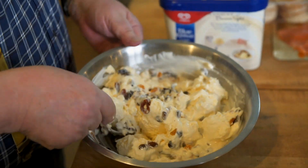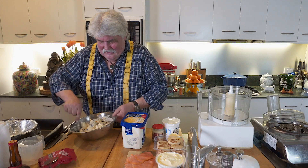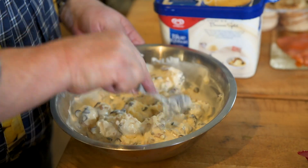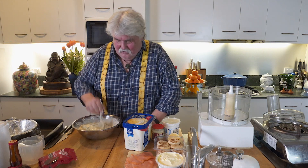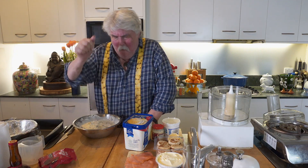I do remember years ago I gave the idea out on radio, one of the top radio stations. I said I'm sure they've got the recipe, which they didn't have. They blocked up the radio station for about three hours trying to get the recipe. So it is a popular dish because it's so simple and it really is rather tasty. Just make sure that you mix it in well — you don't want the ice cream completely melted, but you do want it soft. And then we'll just have a taste. Mmm, I like that. It's really good.